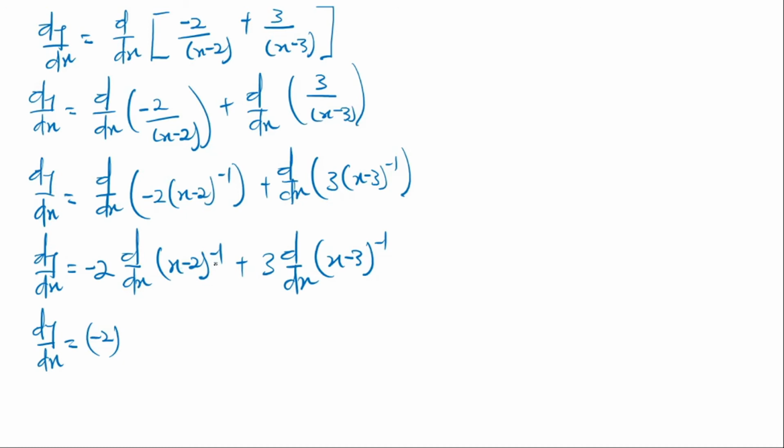So it means, first of all, if we are going to differentiate this, let me use another color to show that, let me use green. So we use the negative 1 to multiply the entire function over here, so it becomes negative 1 multiplied by (x minus 2). Then we differentiate the function that is just in the bracket. If we differentiate x minus 2, we get just 1, because differentiating x gives 1 and differentiating 2 gives 0, so it's still 1 over here. Then plus this 3 is here, we have the 3.